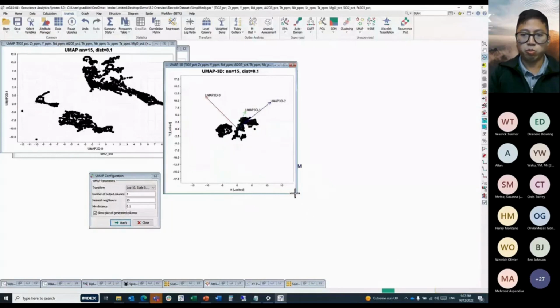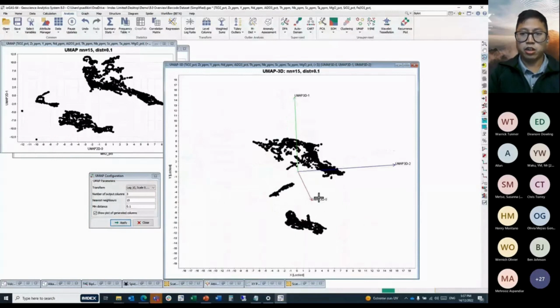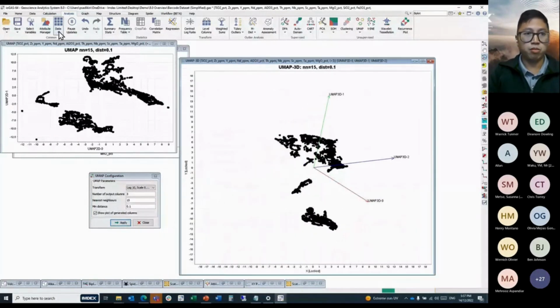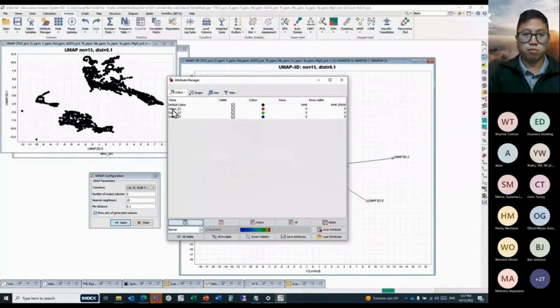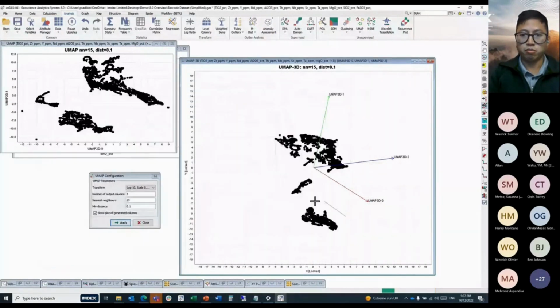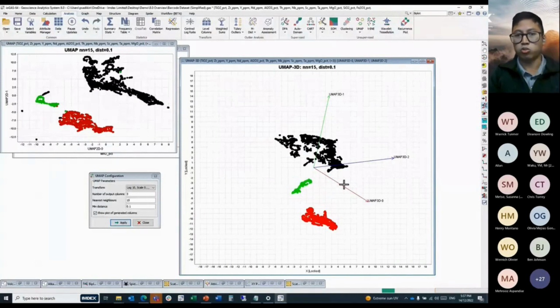Let me expand this window a bit so you can see it clearly. What people can do is use automatic clustering, or they can use manual attribution and create groups like this to characterize clusters within this dimensionally reduced space.